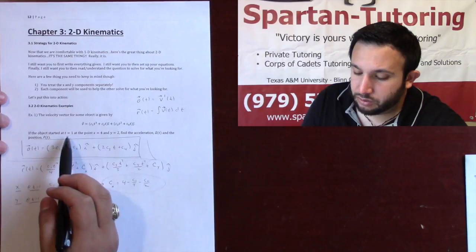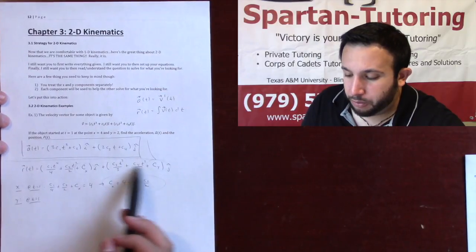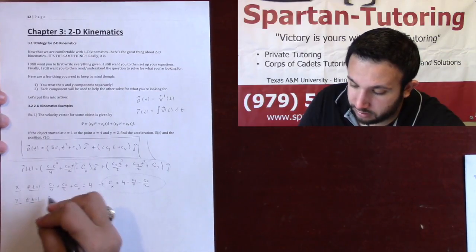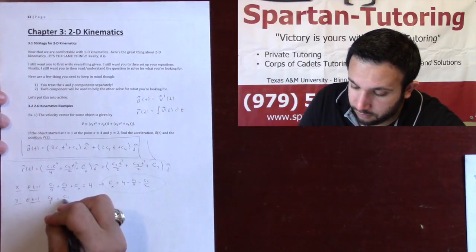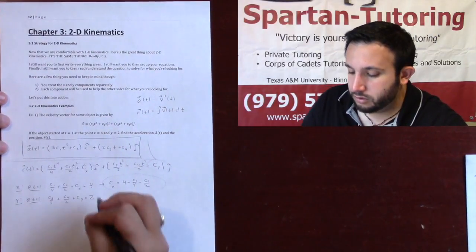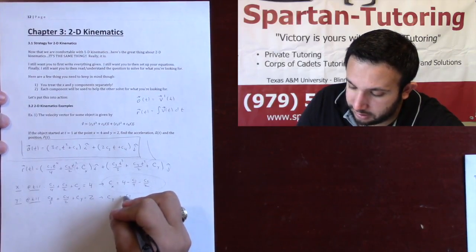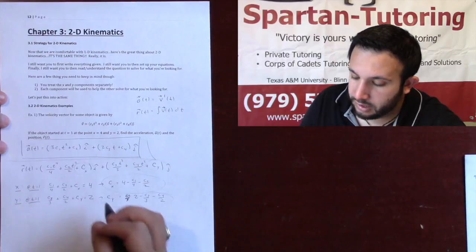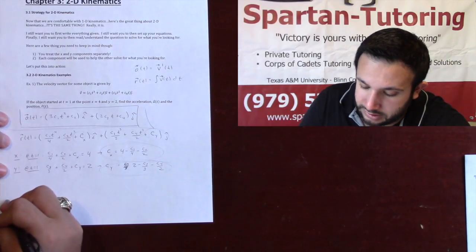Now let's deal with the y's. Once again at t equals 1, I'm going to plug 1 into my y component and I've got to set it equal to 2. This needs to output a 2 whenever t is equal to 1. So plug in 1 into there, we're going to have c1 over 3, just kidding, c3 over 3, c3 over 3 plus c4 over 2 plus that's cy and that needs to equal 2. And so cy is simply, oh just a second, it's 2 minus c3 over 3 minus c4 over 2. Now that I've cx, now that I've cy, your final answer, your r of t, your position function.